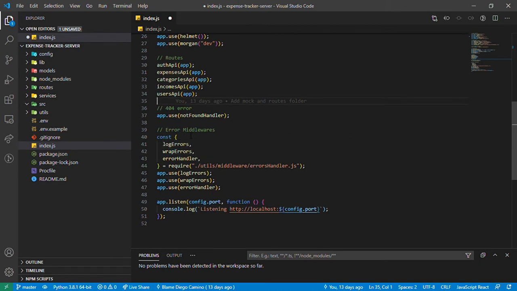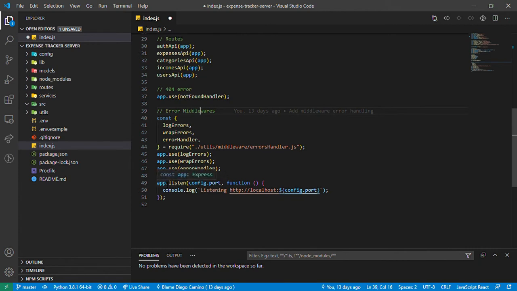Also, I am using middlewares to handle errors inside my application. And finally, I am telling my application which port will be listened to.